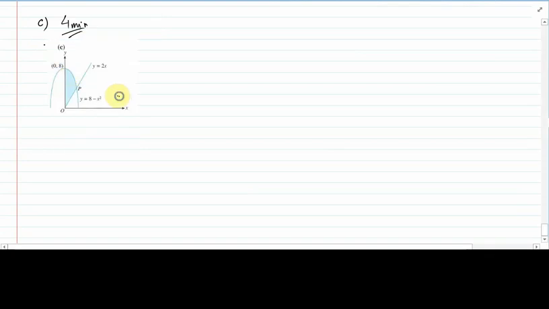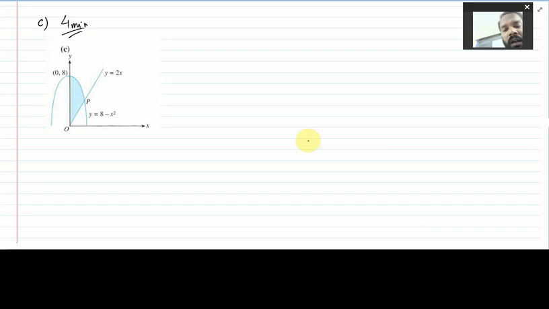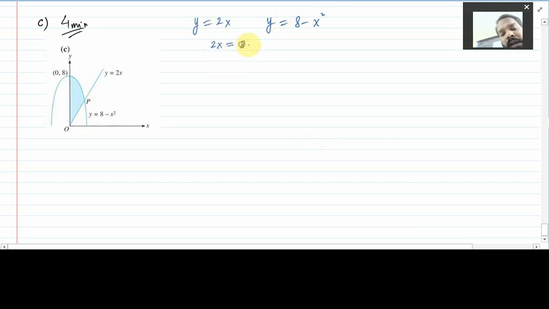Alright, so I expect that you have tried something, and first let me place the picture here so it won't bother me to scroll up and scroll down again and again. Alright class, so first we need to find the x coordinate of point P. The equation of line we have is y equals 2x. The equation of curve we have is y equals 8 minus x square. If I place the value of y here, it's 2x equals 8 minus x square.